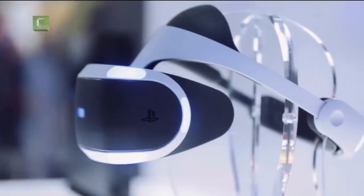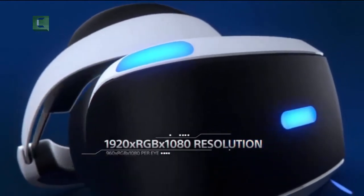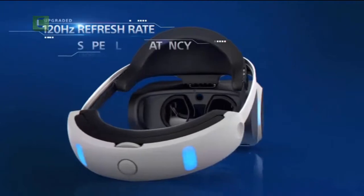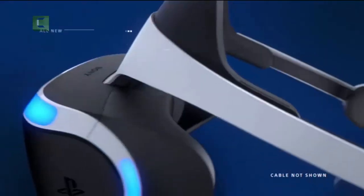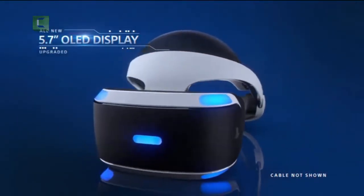The two are very complementary. The next generation that we showed earlier this year is just even better — a brilliant screen, very comfortable. The weight distribution around your head and all those practical things are really, really improved. Moving to OLED has been a big difference too. The demos we had before running on LCD, we were kind of getting used to them. But the moment we switched, it was like, wow.